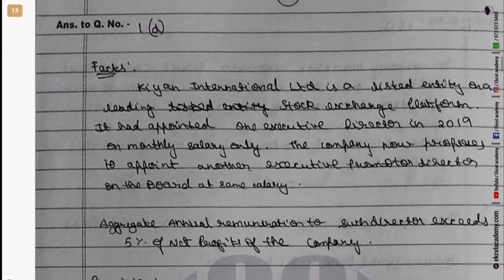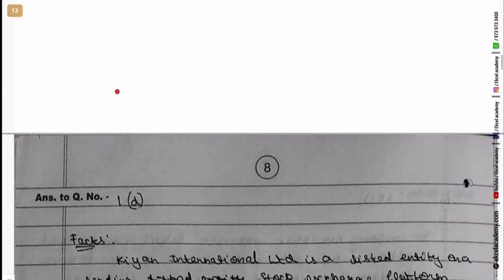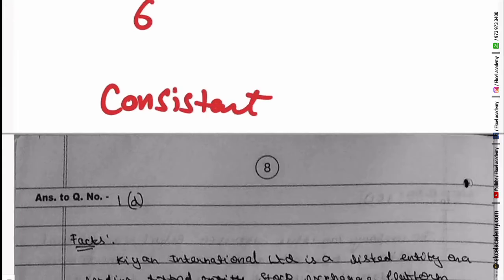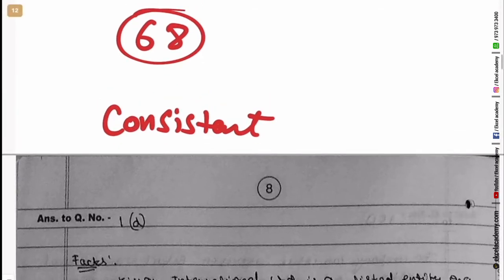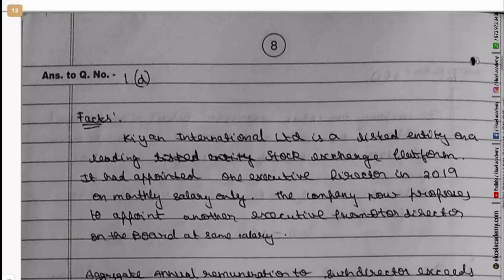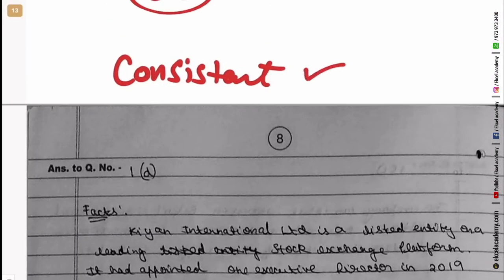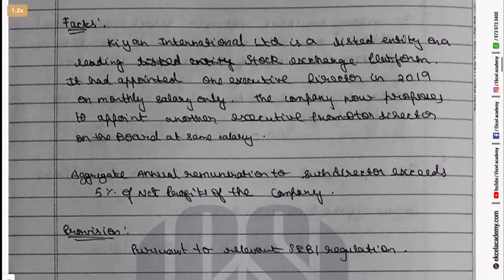So again, he is very consistent. If the student here is very consistent, it is not easy to get 68. It needs a lot of hard work. Just because you join some coaching, that was not going to give you the hard work which you have to do. And then when you write the answer, be consistent. Writing for 100 marks, all this adds up.